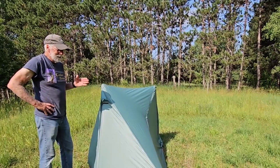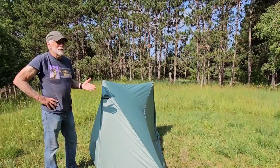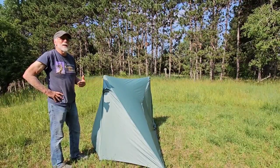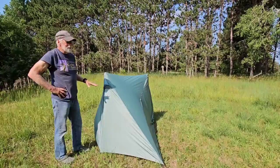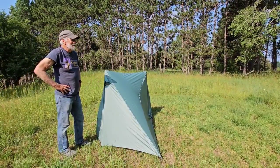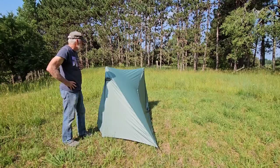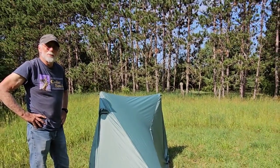A lot of people hike these through hikes with a Z-Packs Duplex, even Triplex, X-Mid two-person, and they do fine. But I'm just saying, I think it limits your options. It wouldn't do fine for me. I would love the inner space of a duplex two-person tent for the weight difference, but it's never going to happen. Not for me. So check me out when I get out on the trail and we'll see how this thing works in real world conditions.